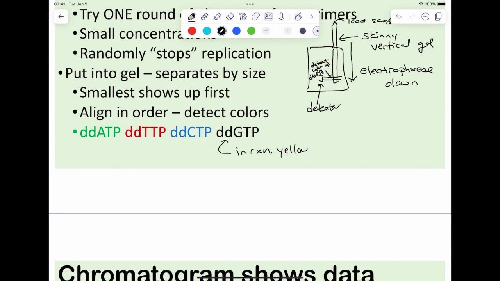So what's the order of the colors? It went blue, red, red, green, yellow, red, blue, blue, yellow, yellow, red, green, green, blue. And it just keeps track of the colors. Each color corresponds with the nucleotide at the end of the run. So all I have to do is put them back in order. The first one that shows up is the smallest piece, which means that must be the starting nucleotide. The last one to show up terminated at the very end, which means that was the largest piece. So we know it has to be the end.